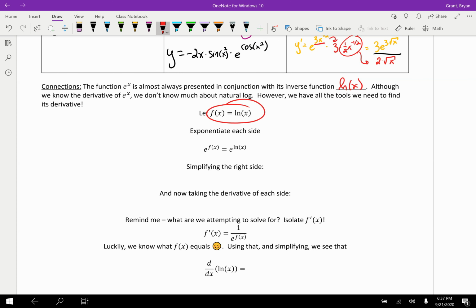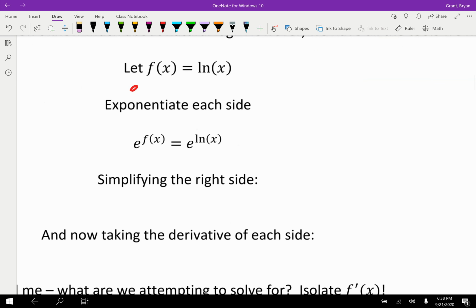We have f of x equals the natural log of x. One really clever thing that we can do here is exponentiate each side, which really means do e to the power of each side. And the reason we're doing that is because we know how to take the derivative of e to some power. And we also know that our end goal is to figure out what f prime of x is. And so what that's going to let us do is at least take the derivative of this side, and I bet you might notice here what's going to happen to this right side. We remember these are inverses, so we're going to be left with e to f of x on the left, but these undo each other and the x drops down and just gives us this piece on the right.